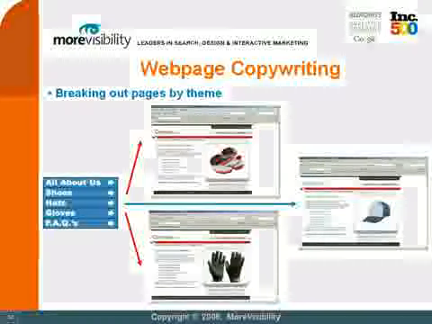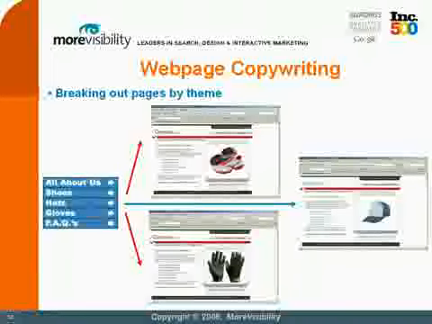Another common mistake that's made is having different themes on the exact same page. Sometimes this is done on purpose to fulfill the 200 to 500 word best practice. Other times, it is easier for marketers to place all of the text on one individual page. Neither of those reasons are acceptable in search engine optimization.